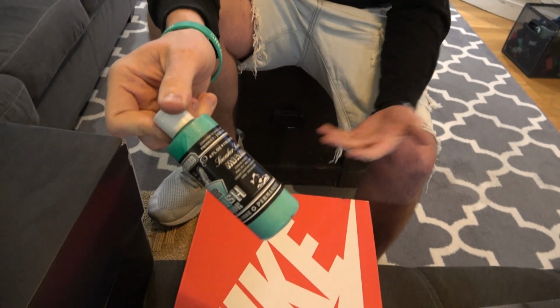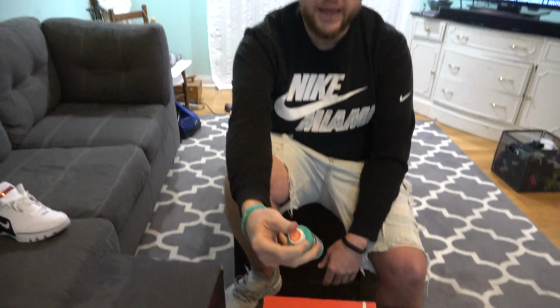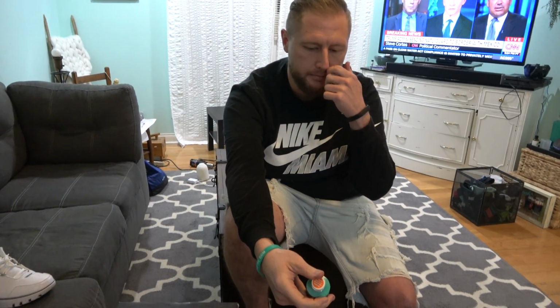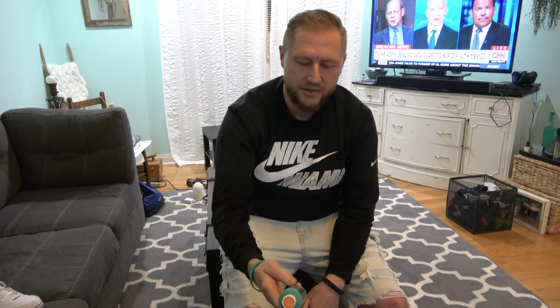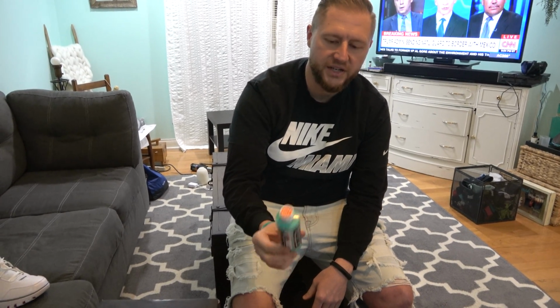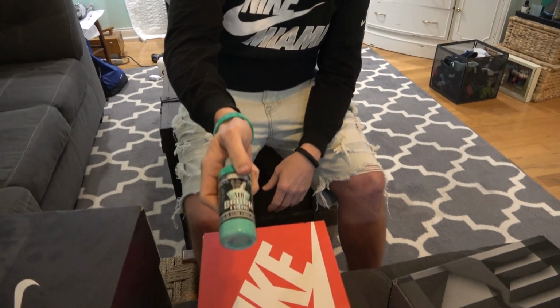I've touched up people's shoes with it. I've added it to my own shoes. I think the Air Max 90 or Air Max 87 premiums, the Air Max 1 that had Atmos, I used this color a couple of times. It's always been one of my favorite colors because I'm a 90s kid. Like this color, my childhood, if it was a color, it'd be Miami Vice.